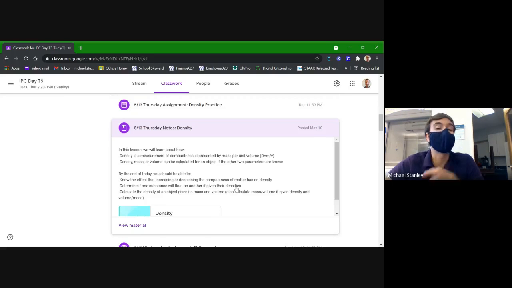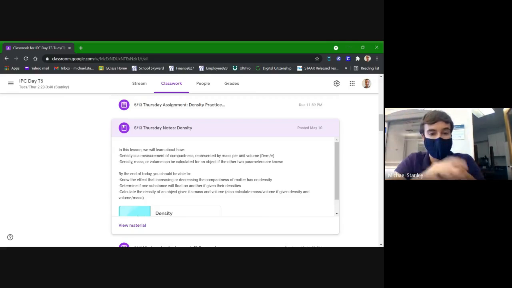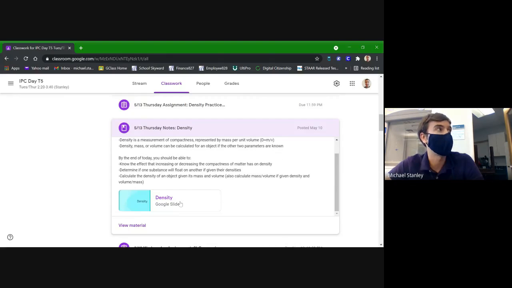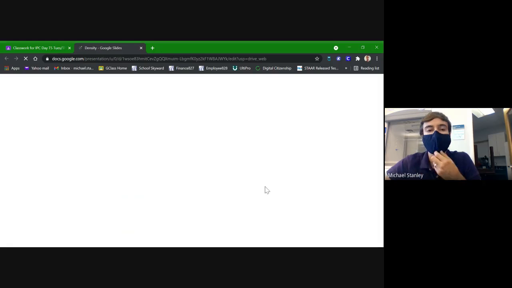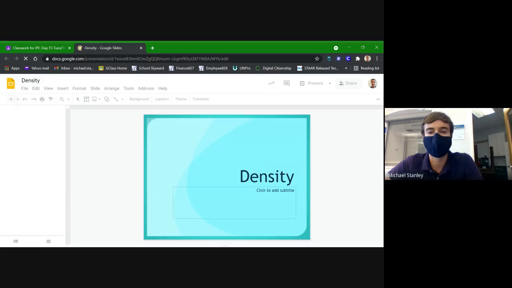So today we'll talk about what makes something more dense versus less dense. We'll talk about how objects interact when their densities are different. And we'll talk a lot about how to calculate the density of an object. It's something that you can't really measure with a ruler or a scale on its own. It's something you have to do a really simple little math problem in order to figure out. So let's talk about density.